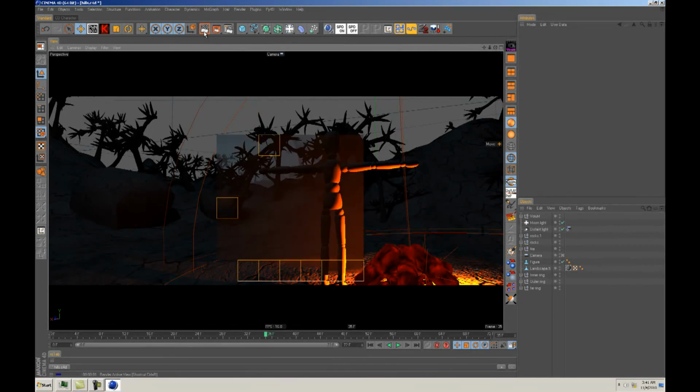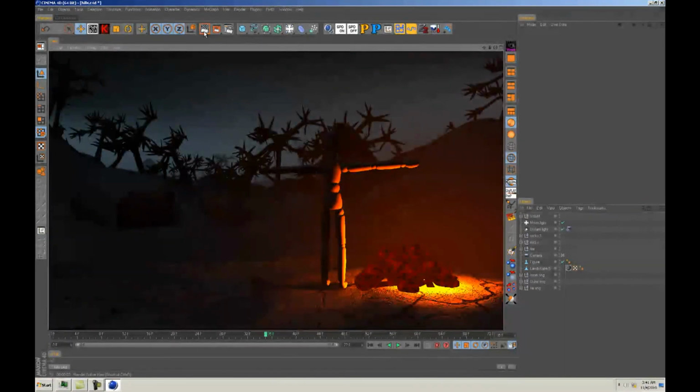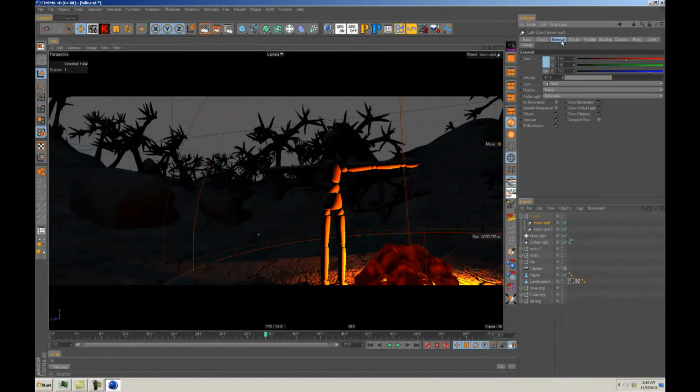Let's see if it looks like a place where there would be a monster creeping or something. Yeah, it looks alright. But alright is good enough for this one. Let's go like that and like that.